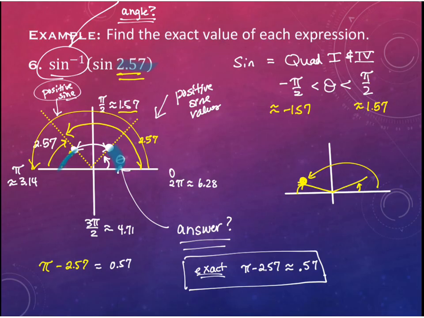Okay? So what your calculator really did is your calculator found the sine value, that is the y value, right? It found the y value at 2.57. And then it found the angle measure in quadrant 1 that also gives you that same y value. And it confirms that it was 0.57, just like Emily told us it was when we did the subtraction, right?